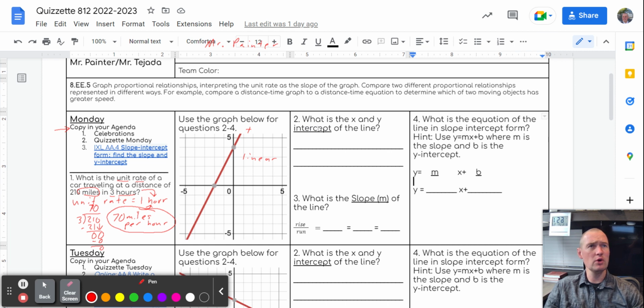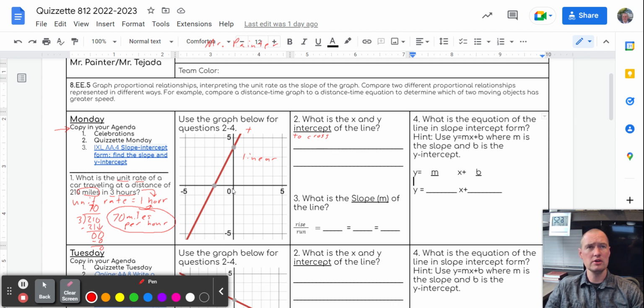All right, so number 2, what are they asking for us on this linear positive line? Number 2 is asking, what is the x and y intercept? Okay, now notice that the word intercept is underlined, which is a key word here. The intercept means to cross. So underneath the word intercept, write the words "to cross." So now when I reread you the question, you're going to understand better. What is the x and y to cross of the line?